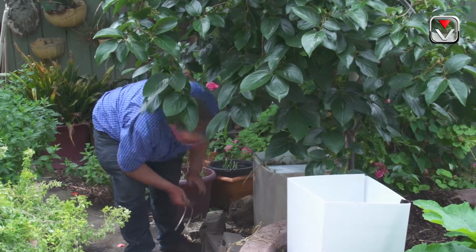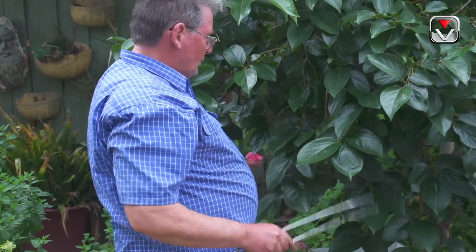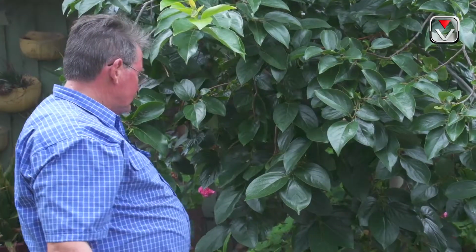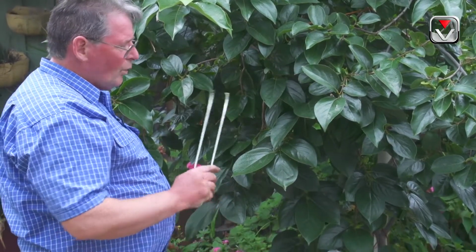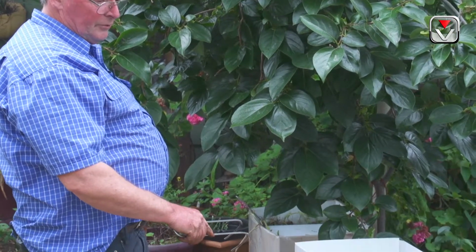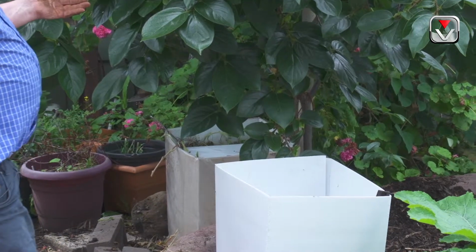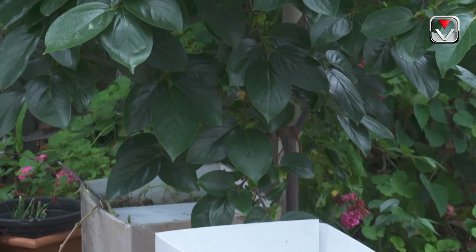Now that'll be left for about 4 months, and that will have all turned into soil, and that will have continued to feed the plant. And what I also do is with these trees, I put one of those pipes in that I showed you, so that we can water the plant and we can water deep down into the roots. And that's why this plant is now so vigorous. And if I keep the water up to it, we'll have very large fruit, fully ripened.